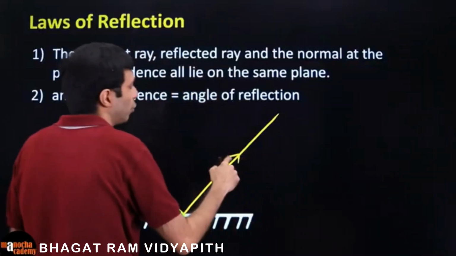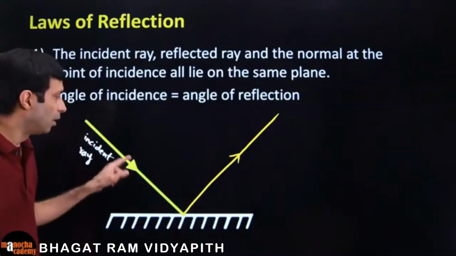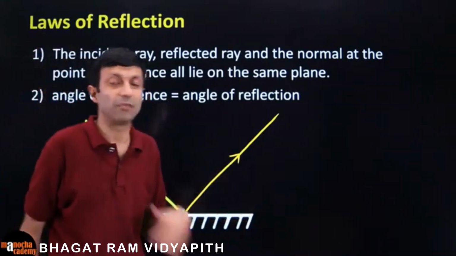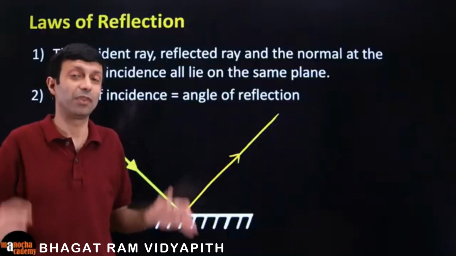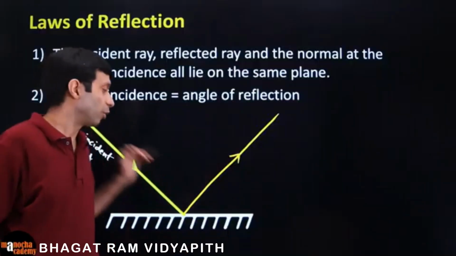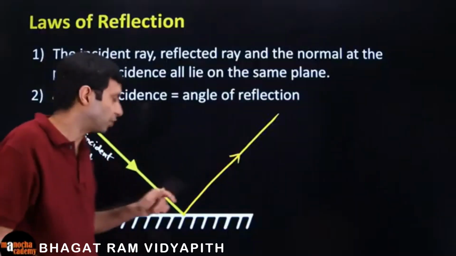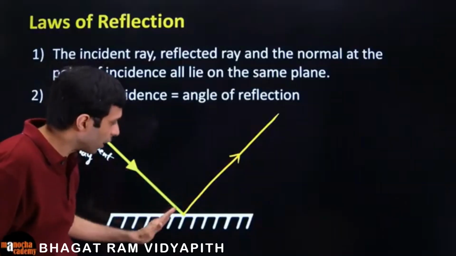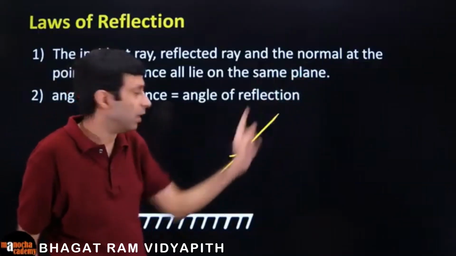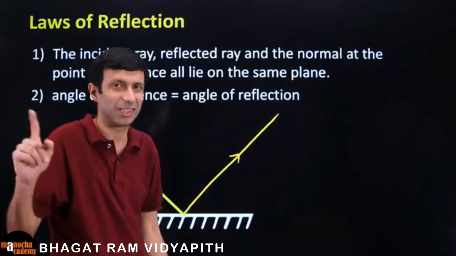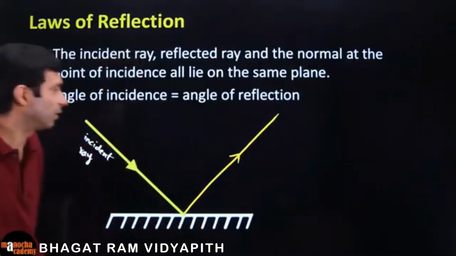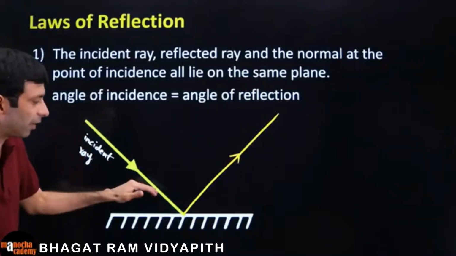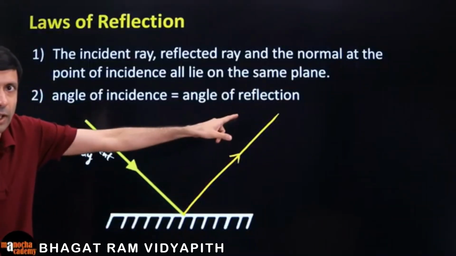And we always draw these arrows. Please remember, drawing the arrow is very important. In fact, my physics teacher used to give us 0 if we had a ray diagram without arrows, because like in mathematics, a ray has a direction. Here we are showing the direction of the light. Here you can see the light is going downwards. After reflection, it bounces off. So make sure you draw those arrows, not just simple lines, right? A ray we always draw with the arrow. So this is the incident ray. After reflection, what is this ray called?